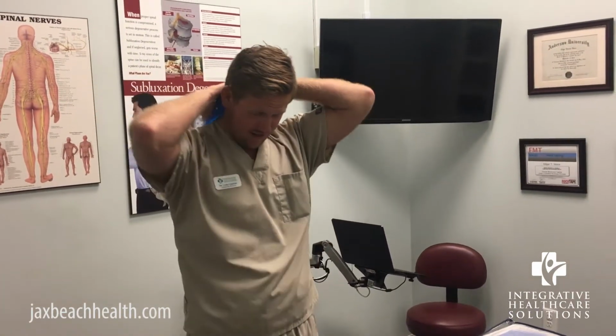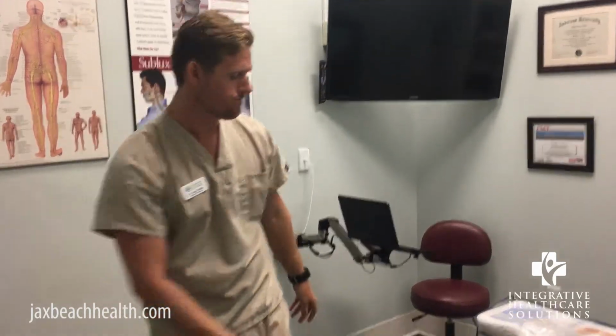Typical time for a sprain injury is 4 to 6 weeks to heal. Strain also 4 to 6 weeks to heal. And now I'll show you some common treatment for whiplash, sprain and strain. Once we have done an examination, we know exactly the problem. For whiplash, number one is start using ice. First 72 hours, very important, you start ice. You're gonna do 20 minutes on and then 40 minutes off, and continue that hourly as much as possible.